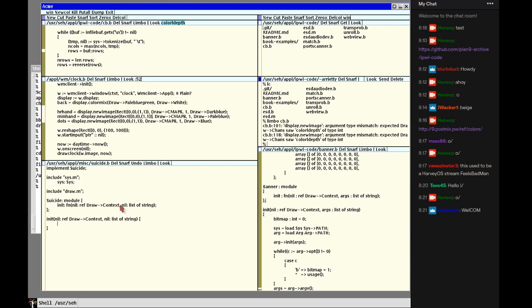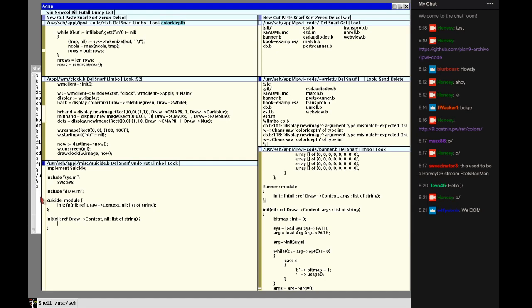And there is an underscore in Limbo if my memory serves, and you can use it for unpacking tuples. So if you have a tuple x, y, you can do something like that and drop the side, I think. I'm not entirely sure. But we're going to suicide this, and I don't know what a good way to do that is, to put ourselves in a broken position. I guess I could do a memory violation of some sort.